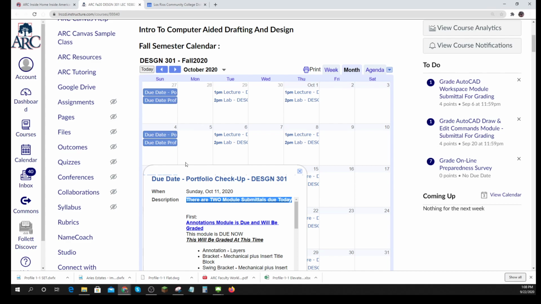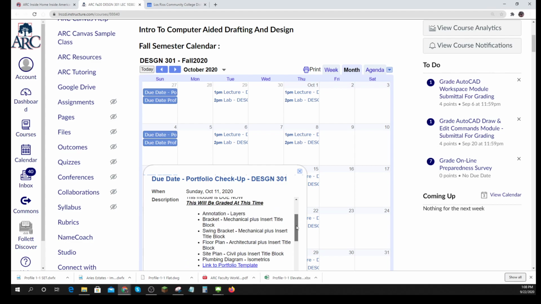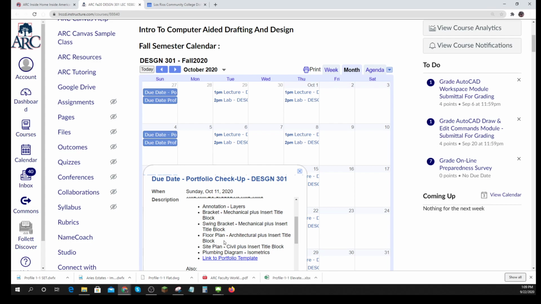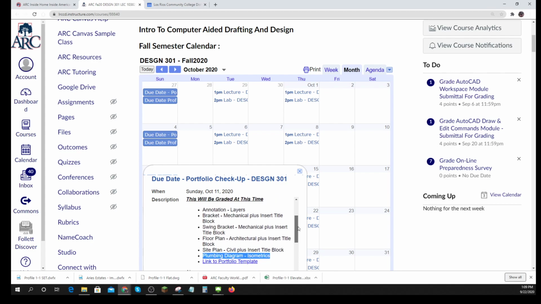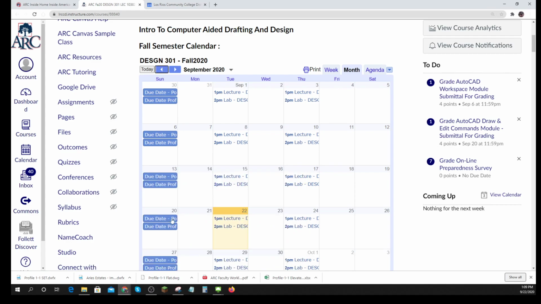So I'm giving you extra time, but we're really only going to talk about annotations for a week or 2. Then we're going to get cranking, and you're going to actually do it on a bunch of these. You're going to get a chance to do mechanical, architectural, civil, and more, like mechanical planning, plumbing, things like that. So I've got to put 2 templates together for you. We're going to look at those. I've got to clean that up for you a little bit. So this is not due. We're just going to talk about a bunch of it.